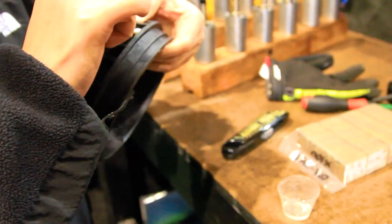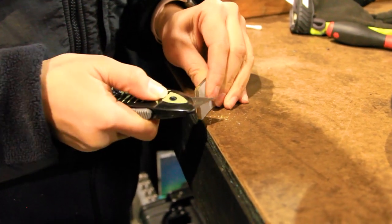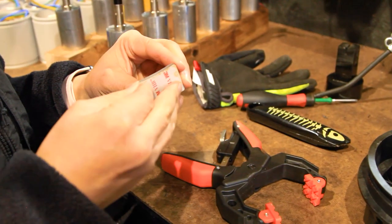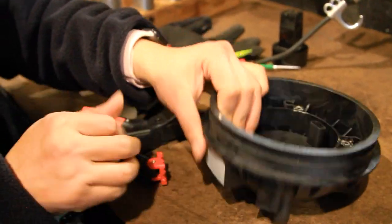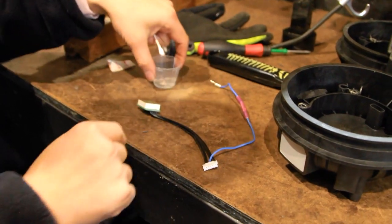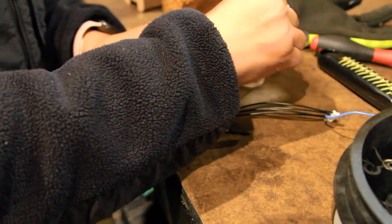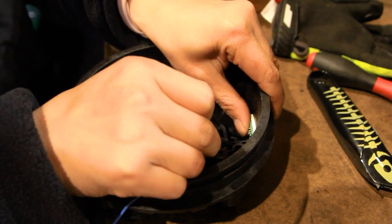The next step is installing the center ring electronics and mounting it to the rest of the tail. We'll start by cleaning around the opening in the central ring piece with some rubbing alcohol — this space is where we'll install the LED screen. Next, we'll take the clear plastic display window piece and scrape off any discoloration around the edges from the laser cutting process. Once it looks good, peel off the backing on the screen and press it into place on the central ring. Use a clamp to apply pressure to the display window while it binds to the central ring. Let it set between 5 to 10 minutes. Once finished, we'll install the LED screen itself: peel off the protective plastic from the screen, apply some more rubbing alcohol, then press the screen firmly to the exposed adhesive backing of the protective cover.